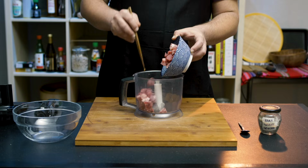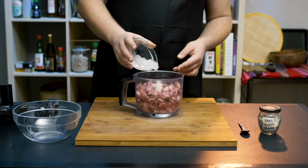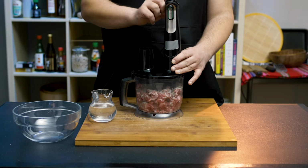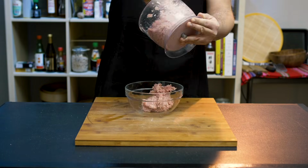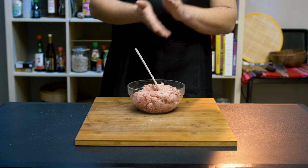Okay, the meat cooled down nicely, which means it's time to throw it into my food processor along with a few ice cubes and 1 tablespoon of our bratwurst seasoning. So in industrial productions, a few chemicals will be added at this point. I don't want to mess with that, but luckily there is a natural workaround. Add 1 egg white and process your meat for a few minutes, adding splashes of cold water until you get a mostly homogeneous paste. Transfer your mixture to a bowl, and there is your bratwurst sausage.